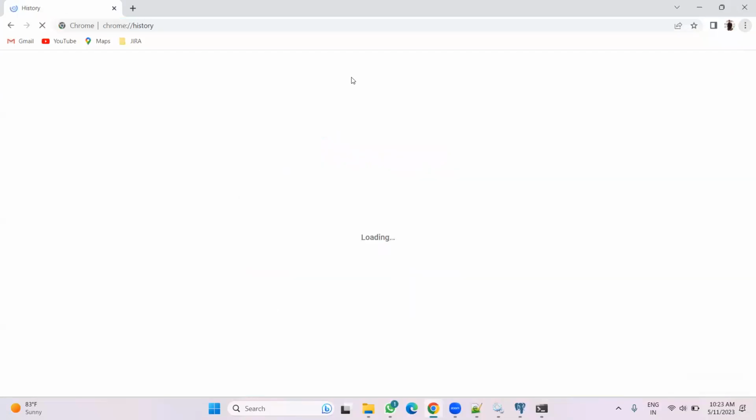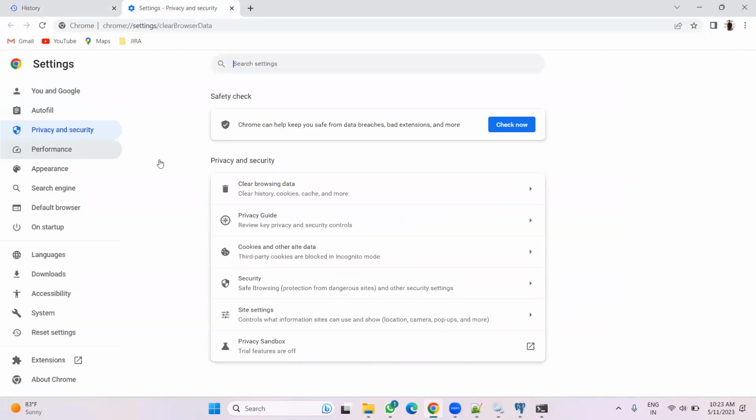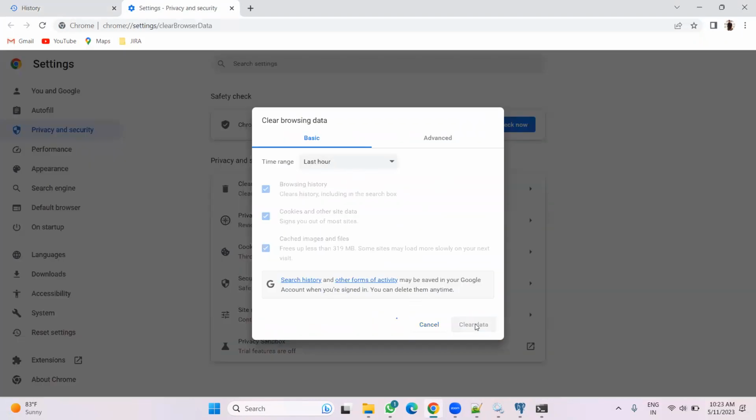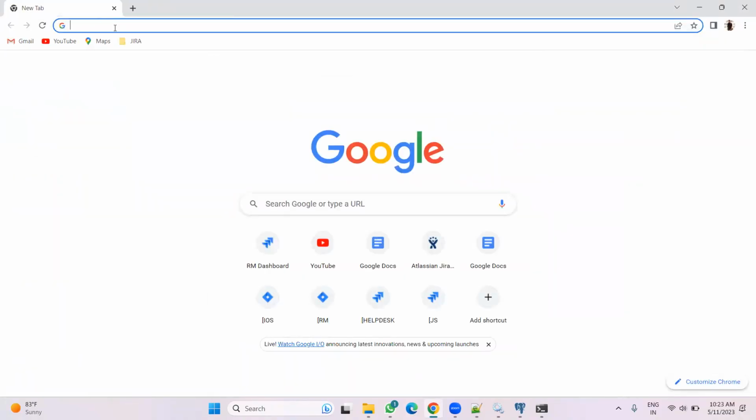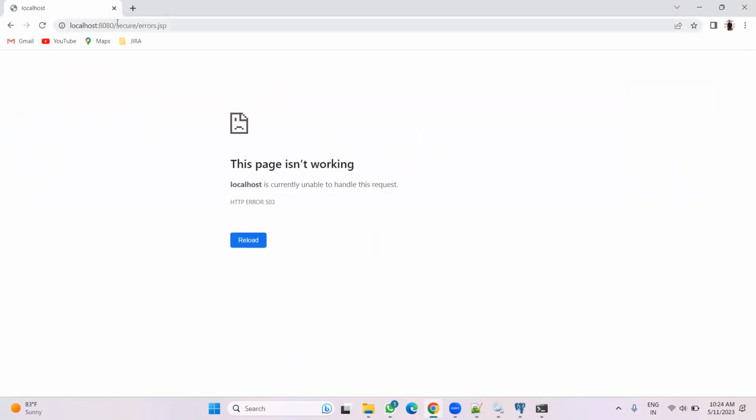I'll just go to the history and clear browsing data. Clear. Now it's better to log in. Oh, again log in.